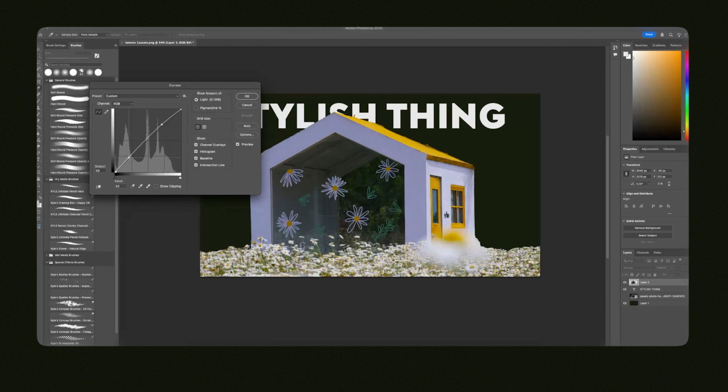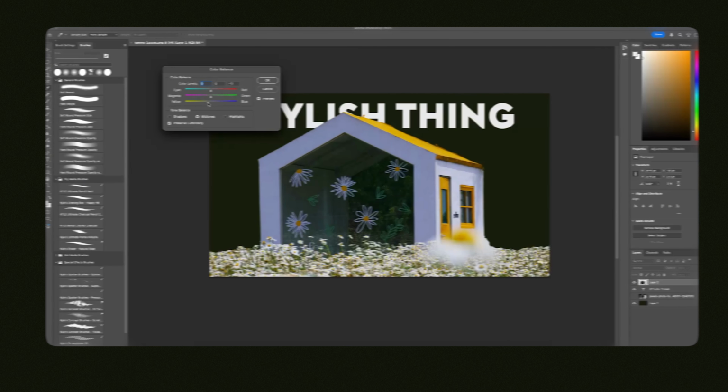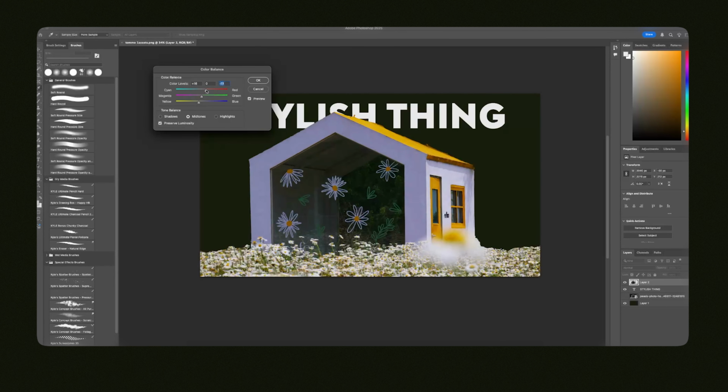Number 6, use Photoshop to edit the colors of your assets to match the branding of your client or the atmosphere of your scene. For example, if you have a darker scene that you want to look more cinematic, use the S-curve for a more cinematic look and push more yellows and oranges into the highlights with blues or teals in the shadows. It's these details that separate high-end editors from you.